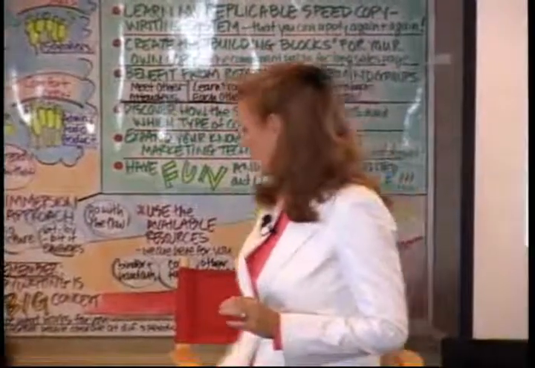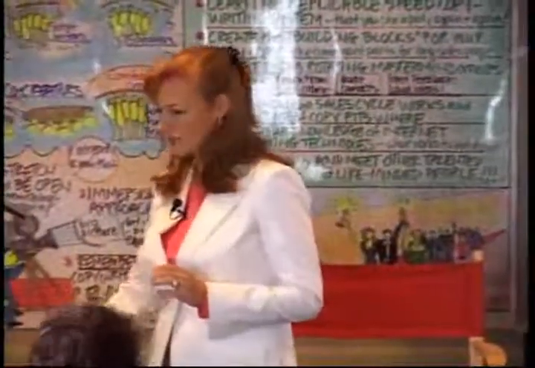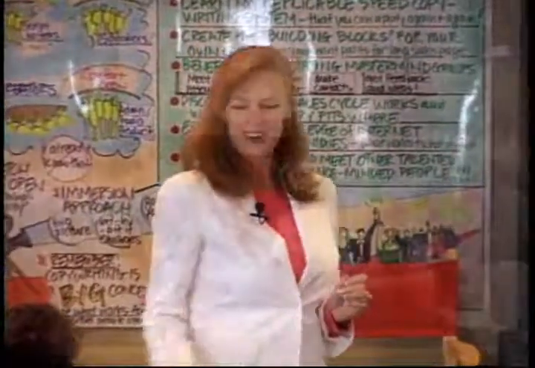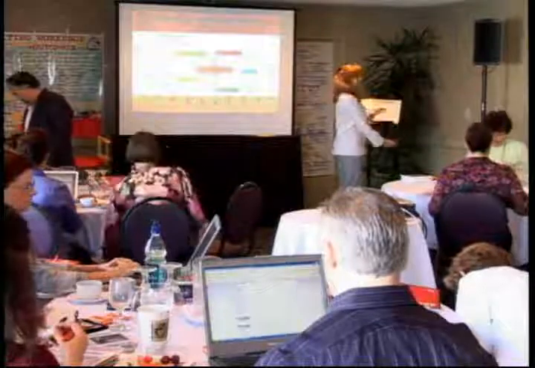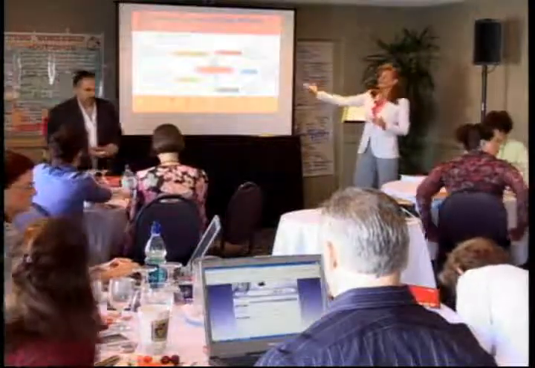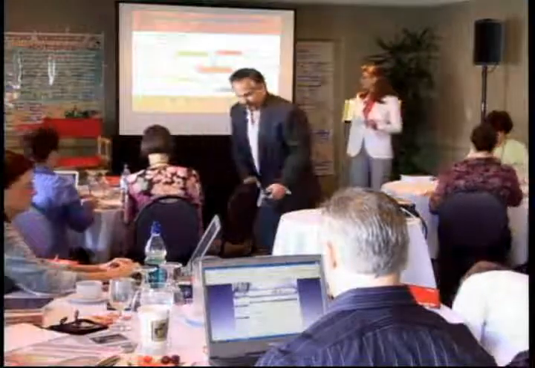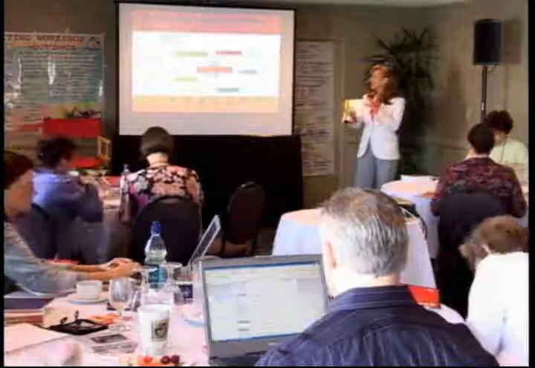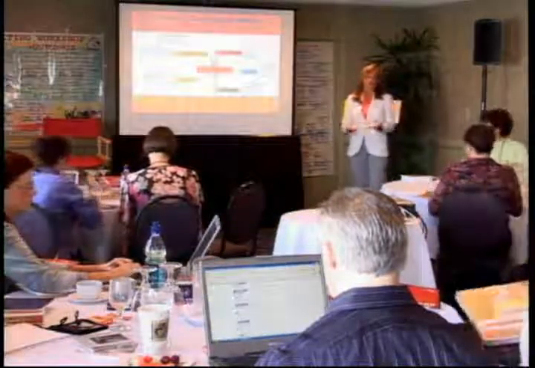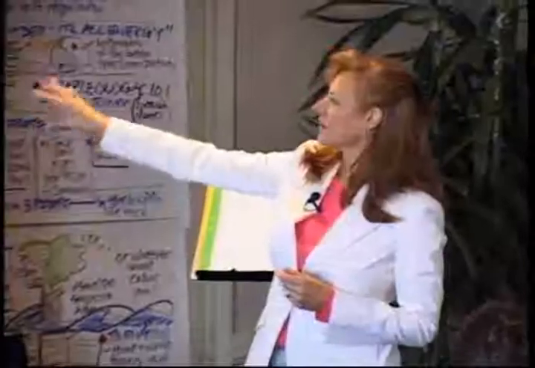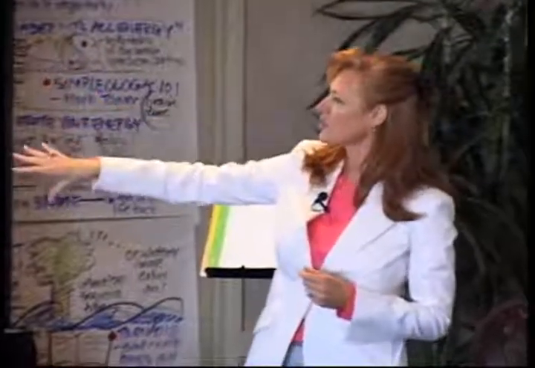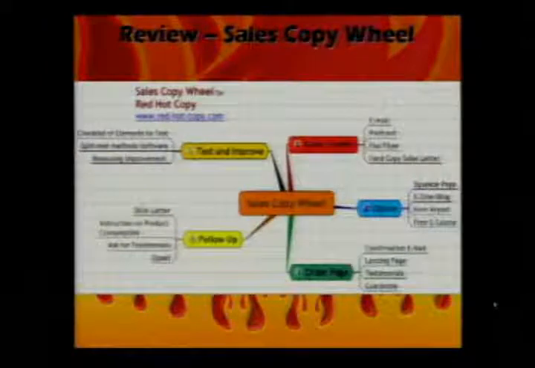But first, let's take a run down memory lane and talk about what we're going to be on page 53 when we get to the hook. All right, this again, the sales copy wheel. You remember, copy is in all of your marketing. It's critical in all of your marketing. It's when you drive traffic to your sales letter, it's critical in opting in. It's critical in your order page, follow-up, and testing and improving.